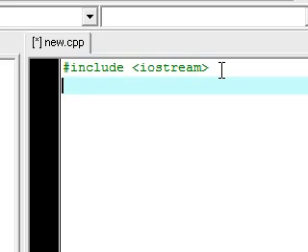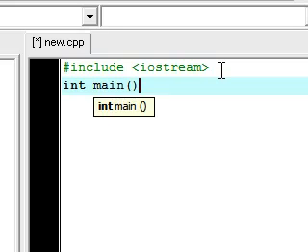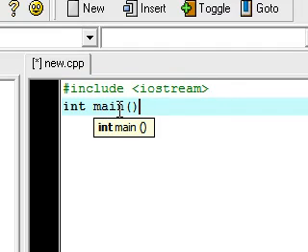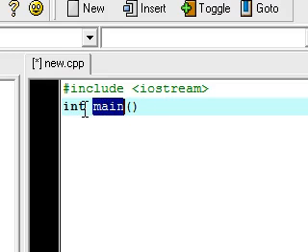C++ is made up of all these things called functions, and that's what we're going to be making. Every single C++ program you make, including this one we're going to be making today, is made up of functions. And functions have two parts. The first part is kind of like the title, and it's called the function header. So let's create that right now. So type in the letters int, and this means that we're going to be working with an integer, and then type in main and then two empty parentheses. This is pretty much the title of our function. Our function's name is main, and it's an integer function.